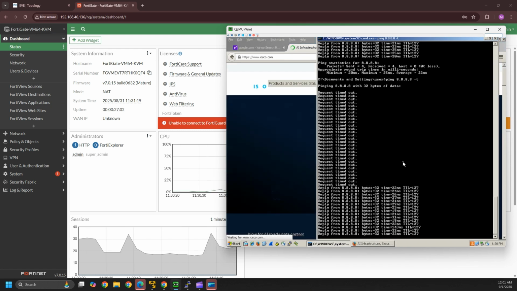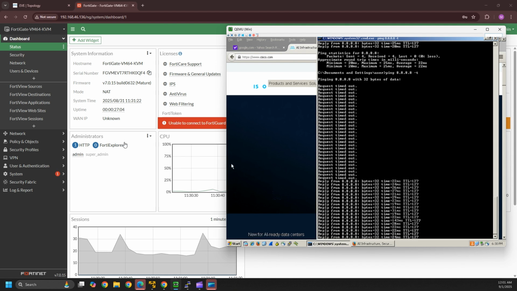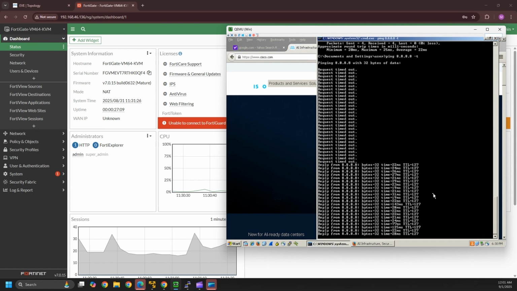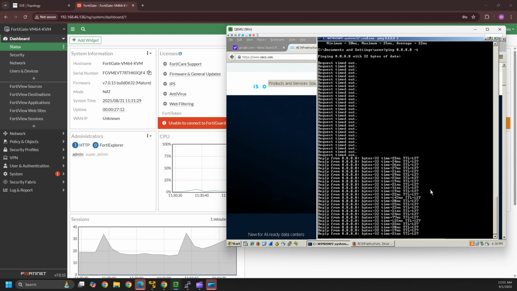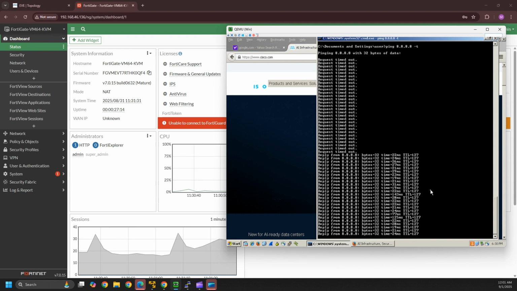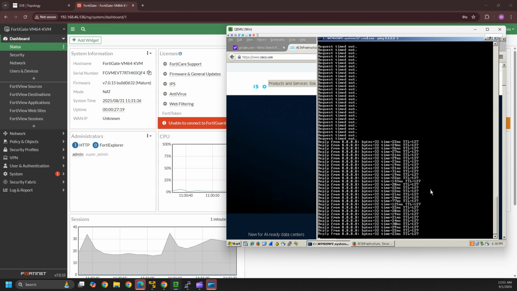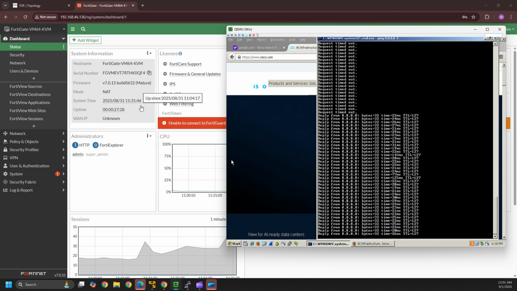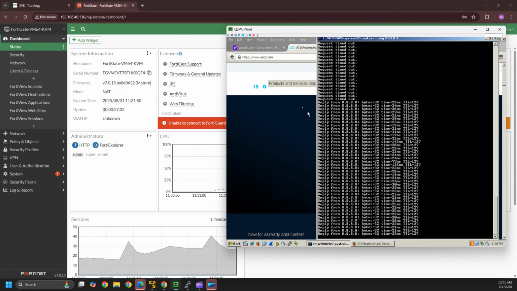After that it will start dropping packets. Once it goes to 30, the packets will start dropping again, so internet access will be revoked.